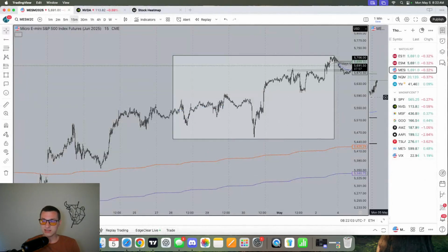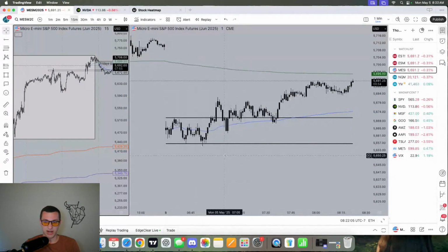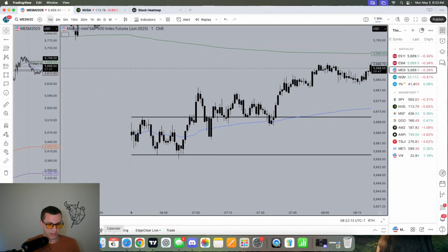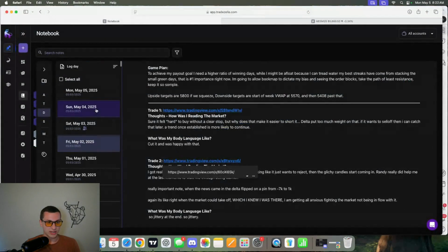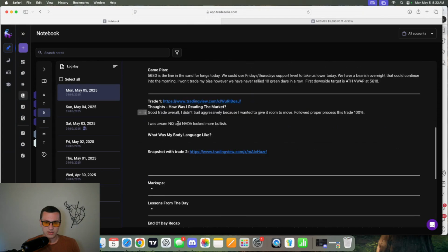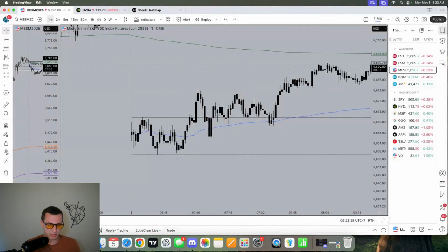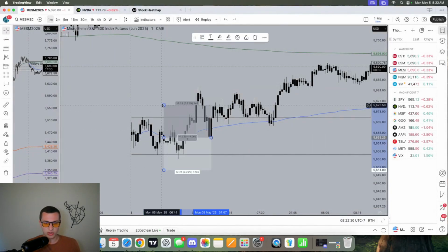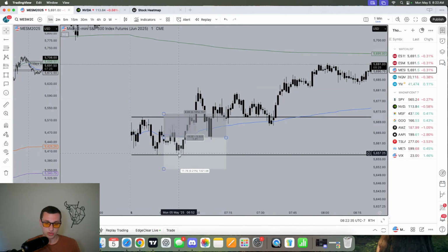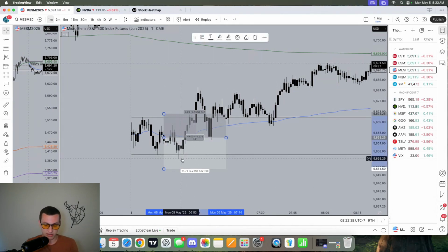So, getting into today's trades, because I think it's important that we recognize how that affected me today. On Bookmap, I'll pull up the Bookmap here real quick. That's weird, it didn't show up, but I've got Bookmap on my other screen. Basically, I took this short because we had about 200 orders down at 50, and you can see the trade did start to work, but we just didn't make it out of the range.